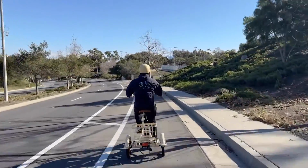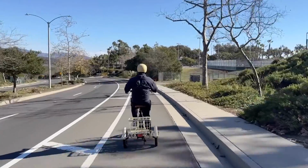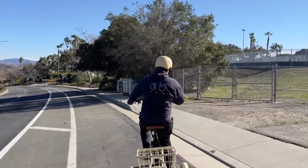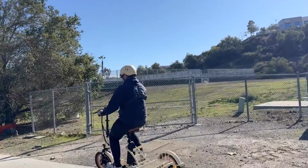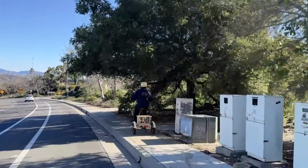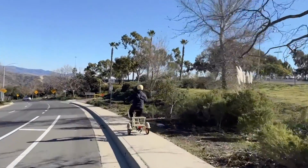Now, I'm gonna go ahead and go onto the sidewalk here. Lisa, you can stay in the bike lane. But I just want to show you guys, if you want to come up onto the sidewalk, you can. Now you want to slow down. Now look, it's tilted. No big deal. I'm still balanced. Just make sure you shift your weight against the lean. And I'm even comfortable just steering on the sidewalk here. Now, I'm going to go ahead and downshift my pedal assist so I don't need to be in level 5.